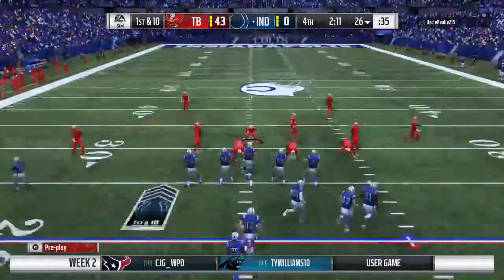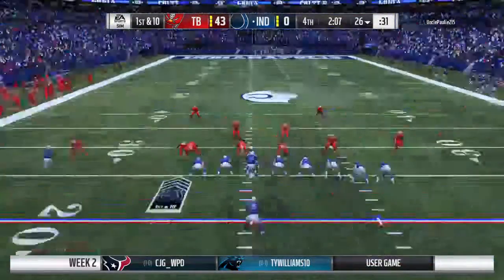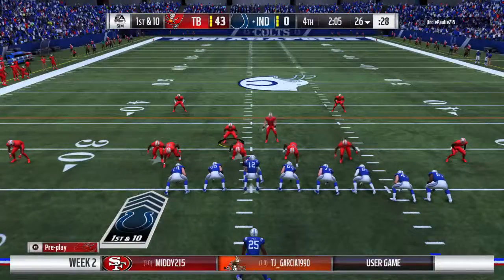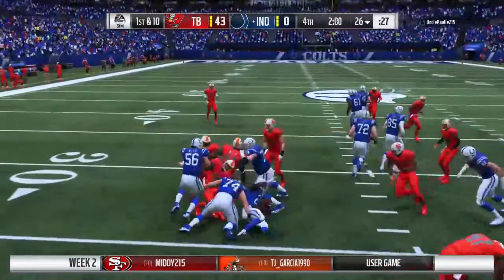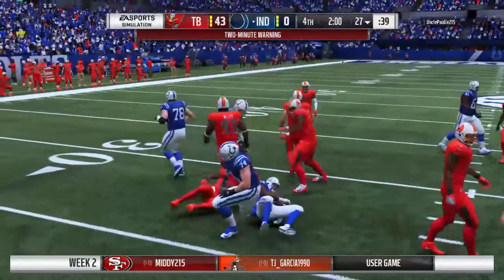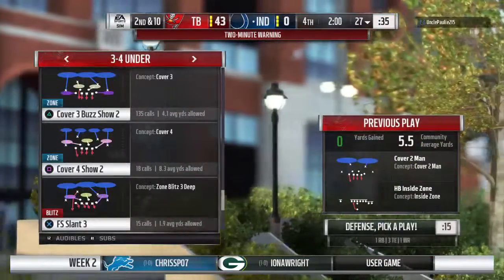We'll definitely see some open running lanes, and he's taking advantage of it right now, but that shouldn't be a surprise. Defense has the lead. They're playing for the pass first. They'll run with Mack. And he will make his way back to where he started from, and that's all, as we will make our way to the 2-minute warning.